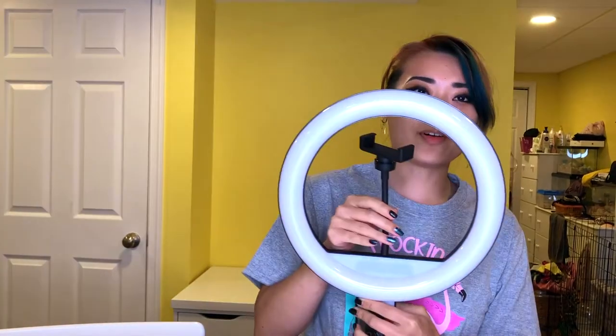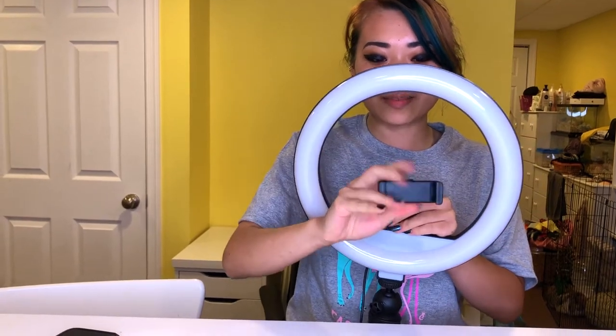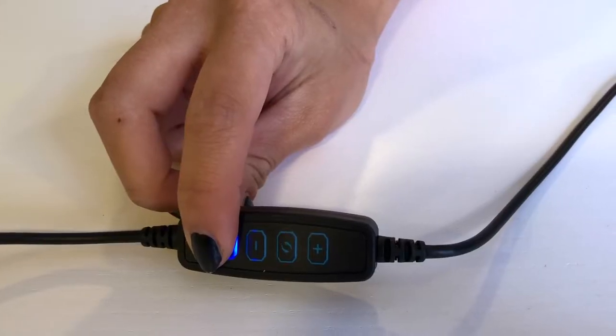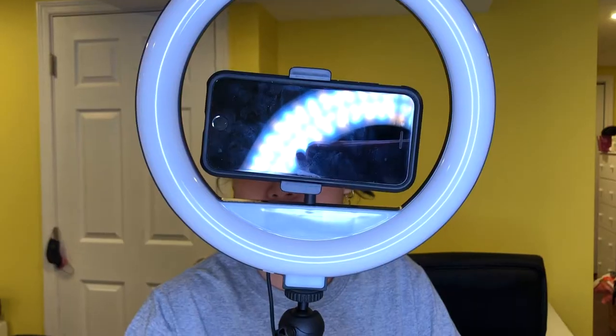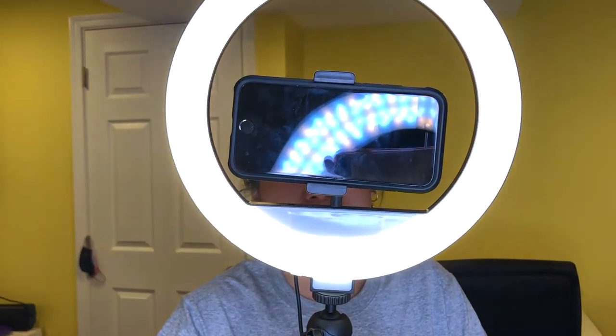Now to adjust the phone cord, it's flexible, bendable. So there's that. Yep, there you go. And here's the button with which you can turn the light on. All right, so here's the on and it's off now. There we go.